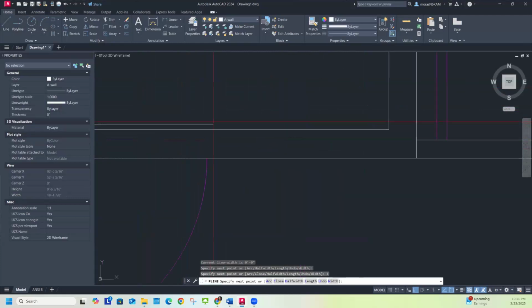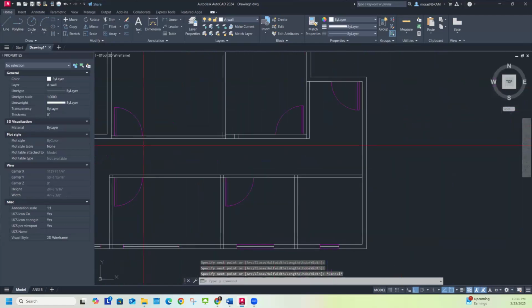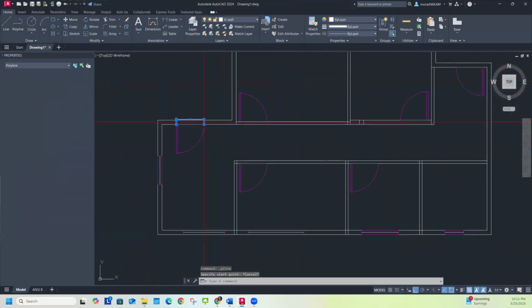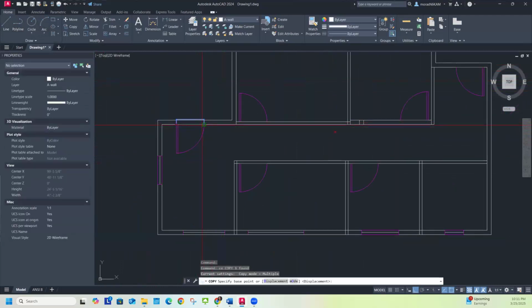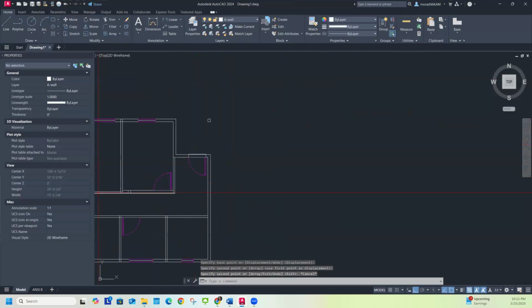I'll hover over this endpoint here, and then I'll go down. And I'm going to create a threshold over on this side. Actually, I could even just copy this. There we go.